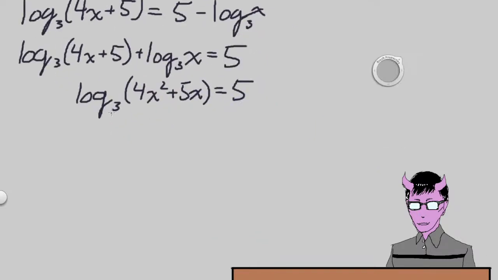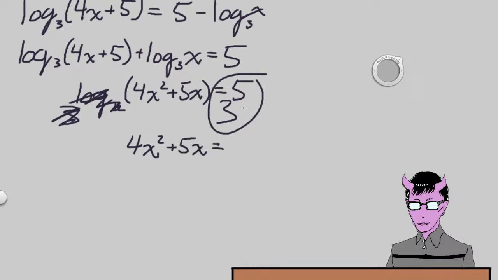That's nice. And then now we can just exponentiate. We can put 3 as the base for this exponent number 1. And this will be exponent number 2. So this one will basically negate that one. This one, we'll leave it alone. So we have 4x squared plus 5x is equal to, no, this one, just kidding, we're not going to leave it alone. Ooh, did I mess up this problem? I think I did. I think I meant to do 125, but now it's not 125. Wonderful, right? Okay, well, let's just try to do it as best as we can.